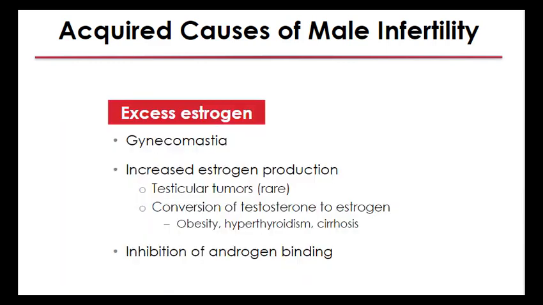Certain hormonal abnormalities can be acquired causes of male infertility. Increased estrogen or decreased testosterone to estrogen ratio is associated with impairment of sperm production. Gynecomastia is the development of glandular breast tissue in men that results from estrogen-testosterone imbalance. It may develop with increased estrogen secretion in puberty or after treatment of severe illness or tumors of the liver or testes. Increased peripheral conversion of androgens to estrogen can occur with obesity, hyperthyroidism, and cirrhosis. Inhibition of androgen binding may be due to medications such as spironolactone or inherited disorders of androgen receptors.